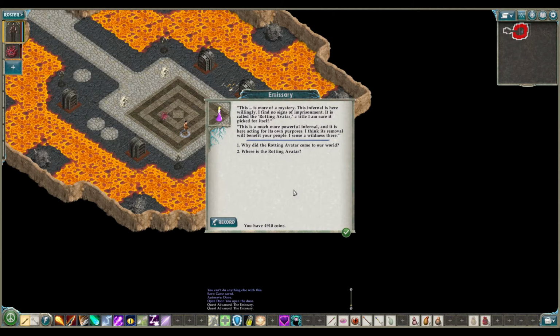This is more of a mystery. This infernal is here willingly. I find no signs of imprisonment. It is called the Rotting Avatar, a title I am sure it picked for itself. This is a much more powerful infernal, and it is here acting for its own purposes. I think its removal will benefit your people. I sense a wildness there.